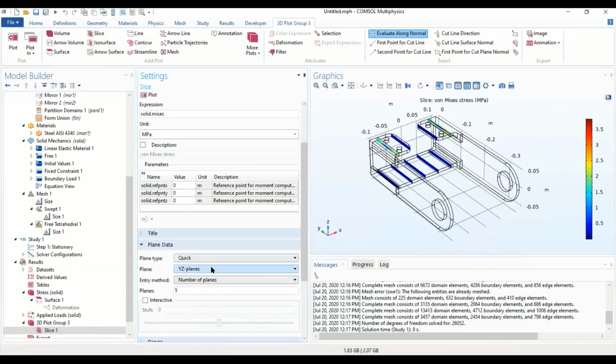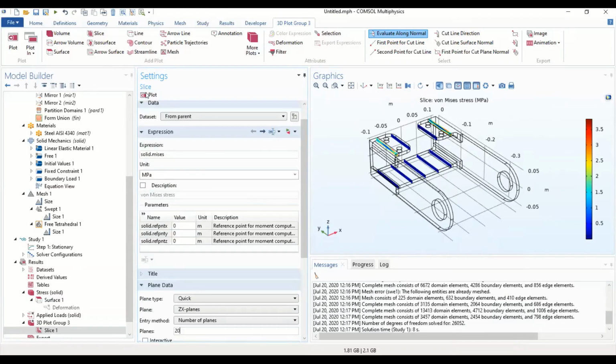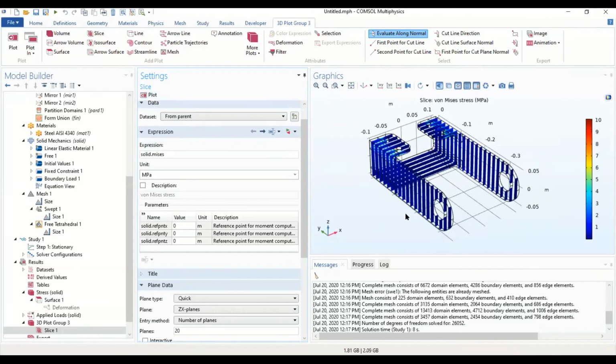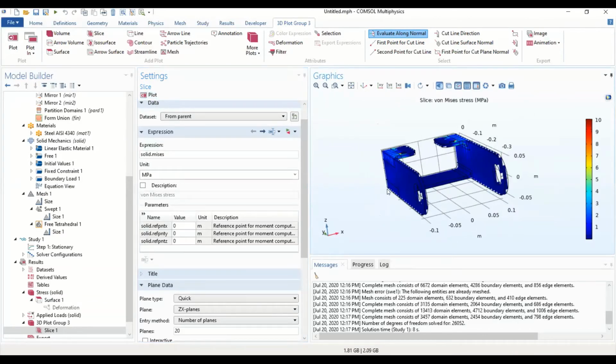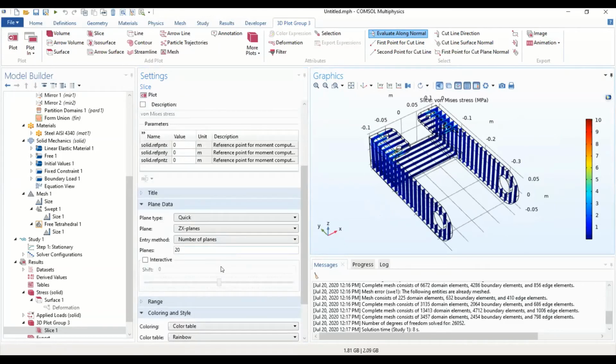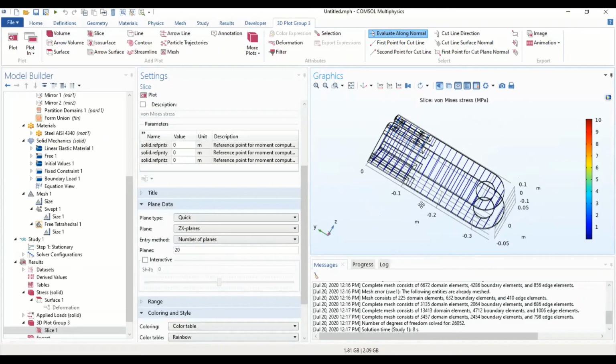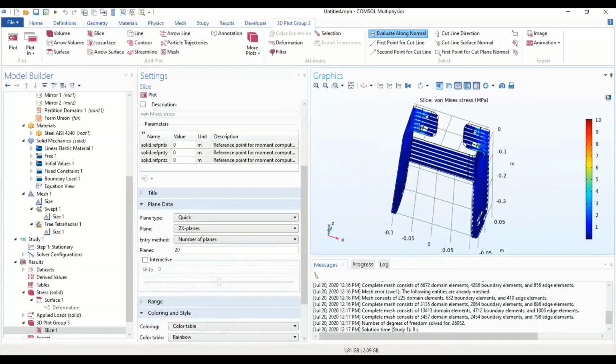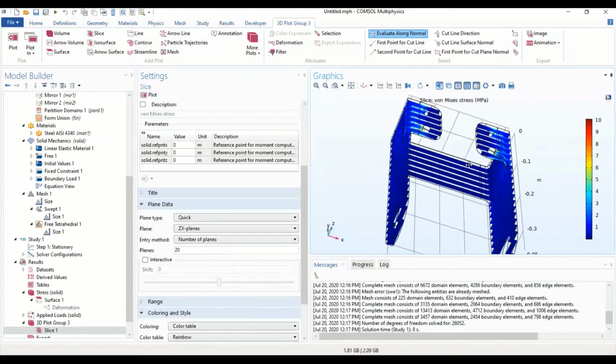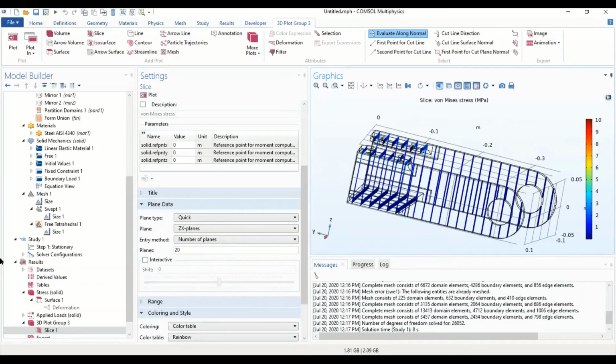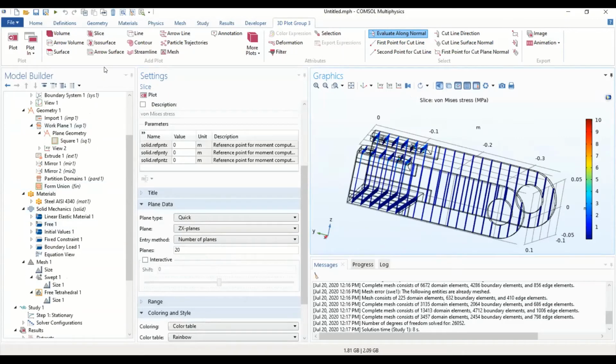I can change the plane, so for example, the ZX plane, and instead of 5, it can be 20. Now I have multiple planes. That's one way to draw a slice plot.